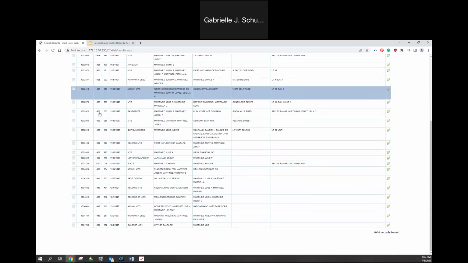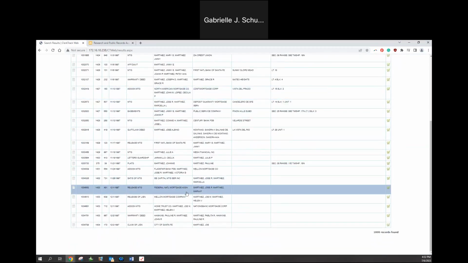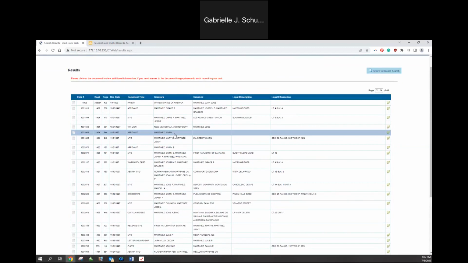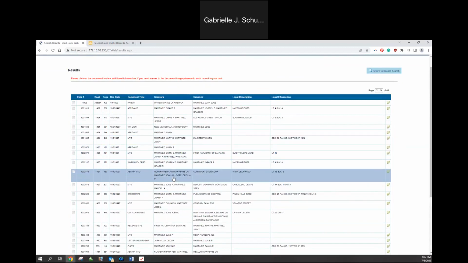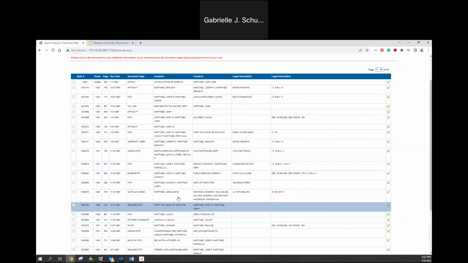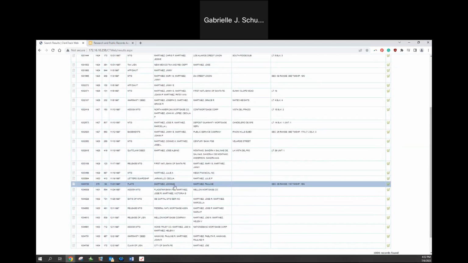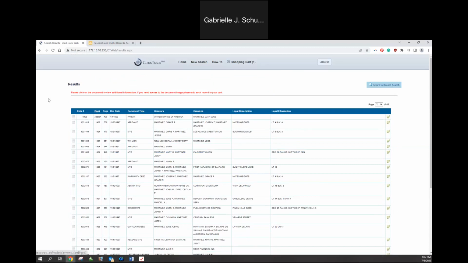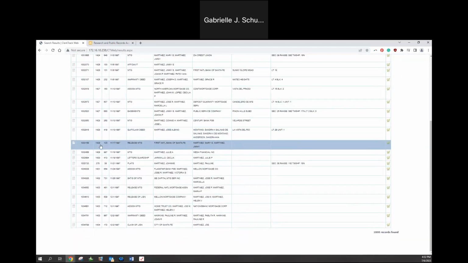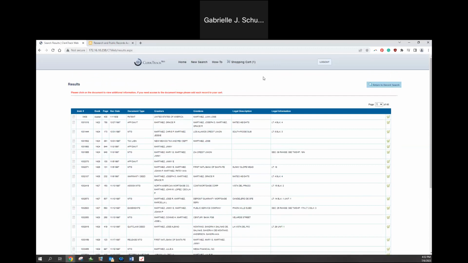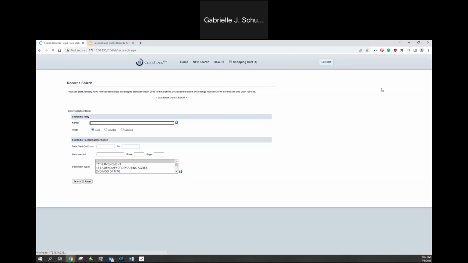And there's about 30 or 40 records per page. And you'll see here that we have Jimmy, Joseph, Jose, Johnny. So if you are unsure of who you're searching for, or if you are having a hard time reading the script of the name of the person you're looking for, the asterisk is going to be very helpful. However, if you do know the name of the person or how it's listed on the document, you can put that in directly.